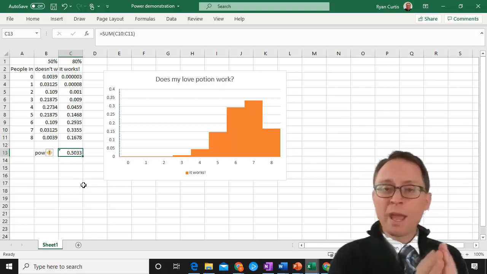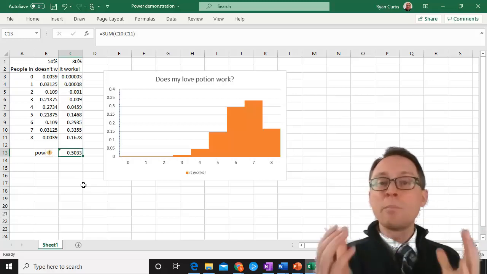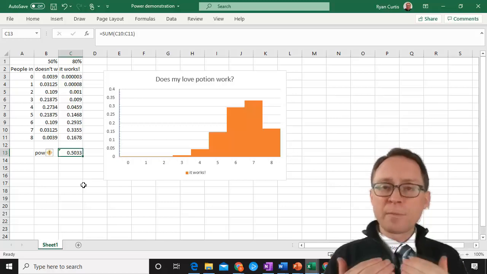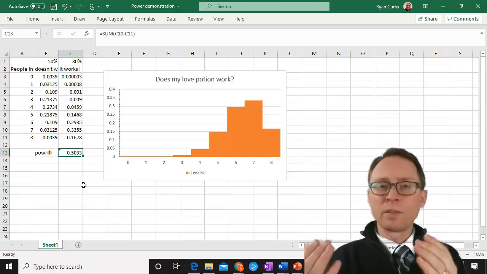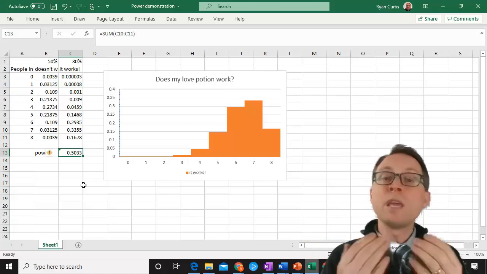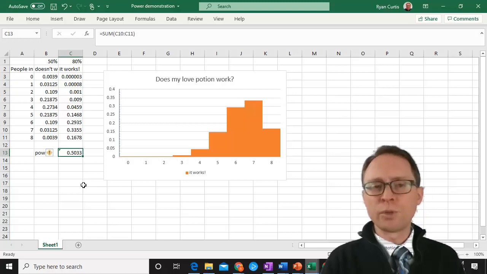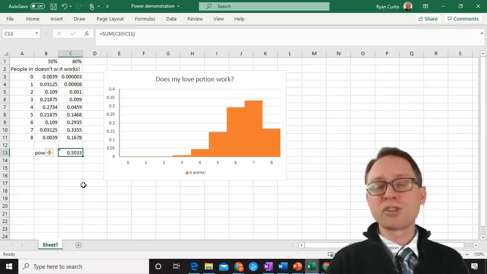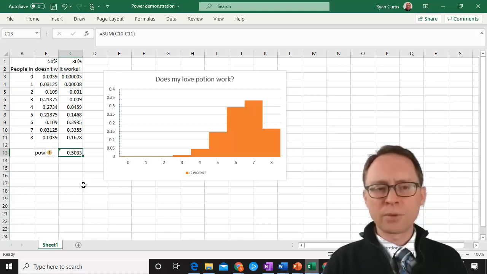That's based on the number of people we have, 8 in the study, and also how big of an effect my love potion is actually going to have. Remember, I think that about 80% are going to fall in love. If my love potion had a bigger effect, like 90 or 100% of the people fell in love, then the power would change. If I had more people in the study, the power would also change. It would increase. But in this particular case, that's not what we have. We have 8 people, and we think that 80% are going to fall in love. And if that's the case, then even if everything works out the way I plan, I only have a 50% chance of my study coming to the conclusion that I want it to. That's what power is about.